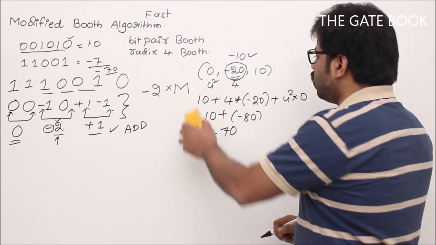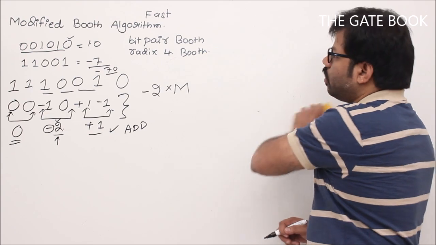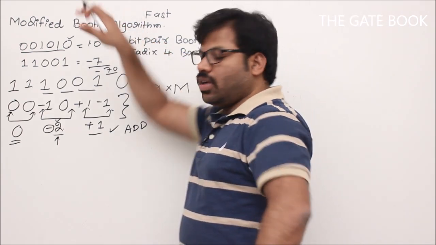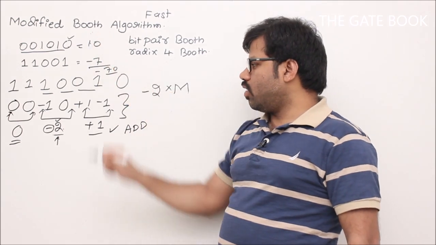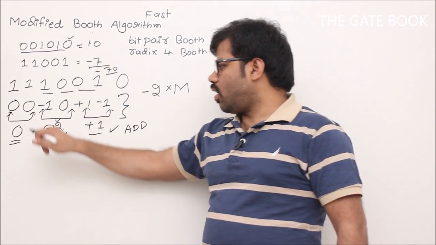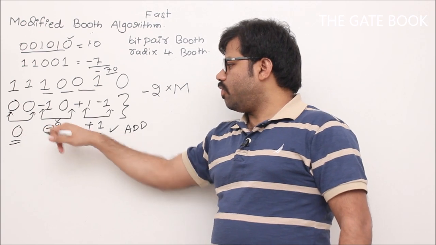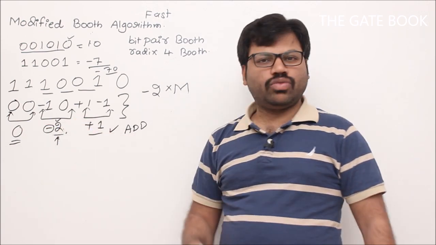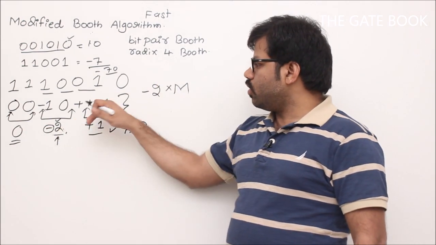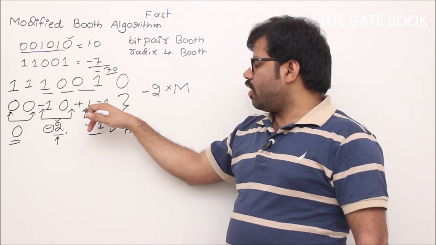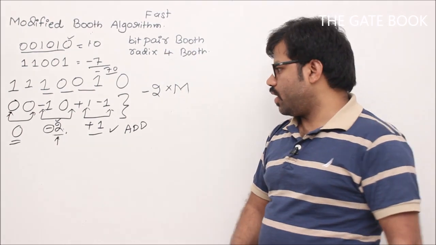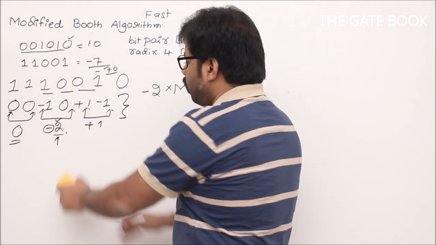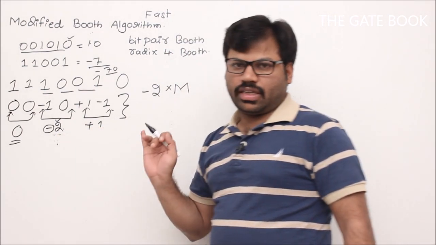Perfect. So this is about the modified Booth algorithm. Don't worry too much. Just remember one thing. In the modified Booth algorithm, this is important. So how to achieve this? First of all, this pattern 0, minus 2, 1, that is very simple, right? Once you have this kind of Booth multiplier, then we can convert that to bit pair encoding. So this is also known as bit pair encoding. You understood that thing, right?